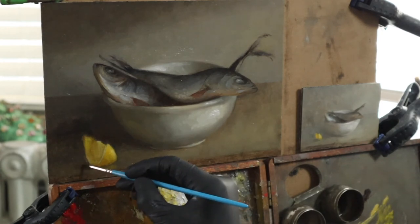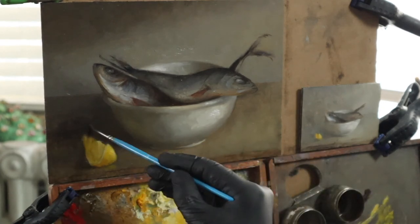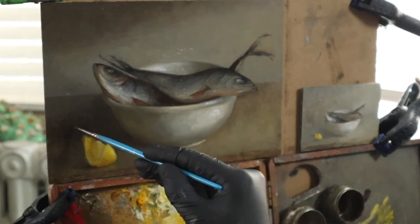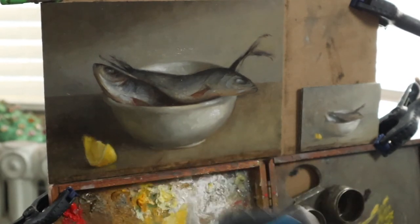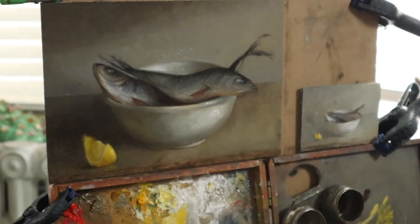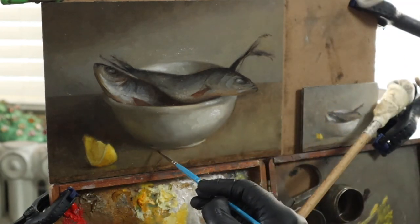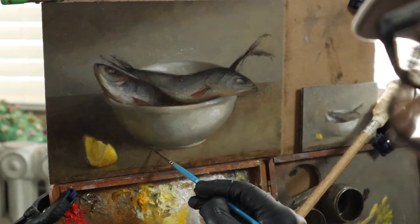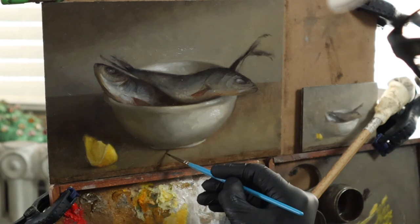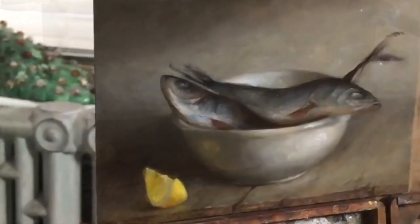As you can see, I'm also adding the accent underneath the lemon, that cast shadow on the table, and a little bit of the penumbra, like a softer edge of the cast shadow on the table. The reflected light of the skin of the lemon on the surface of the table is also a very transparent application. And at the same time, we can get into the little details of the cracks of the wood on the table.